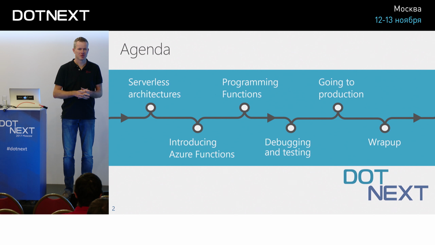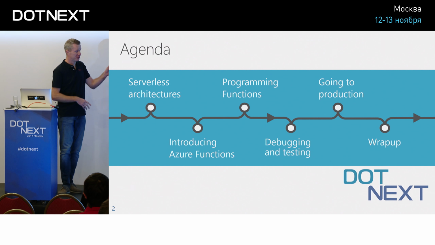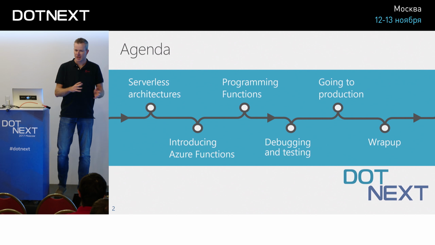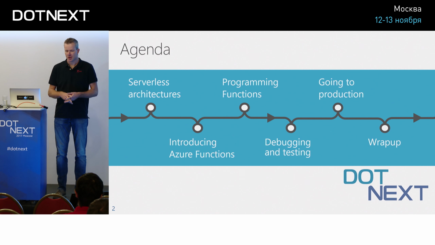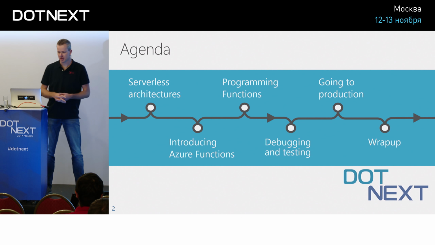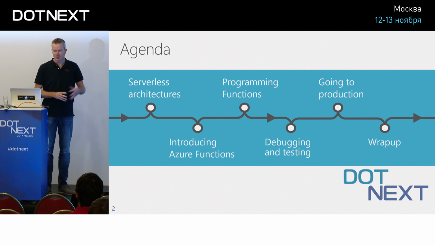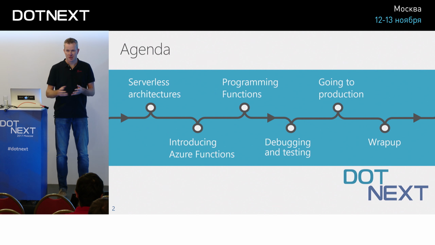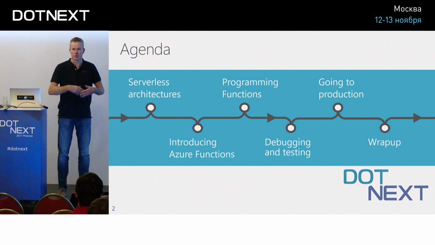Now, who of you has investigated a bit in serverless architectures? Nobody yet? Okay, so the good thing is we're going to talk about what it actually means to have a serverless architecture. We'll introduce Azure Functions, and we'll learn how to program Azure Functions and what makes it a bit different from the other ways to program with serverless scenarios. We'll do a bit of debugging, testing, and finally the last bit will be about how you will host your application, your functions in production.